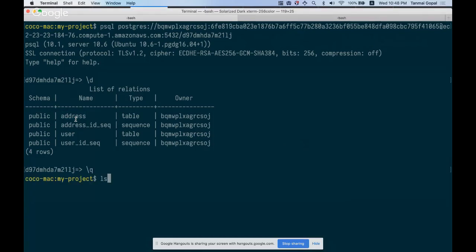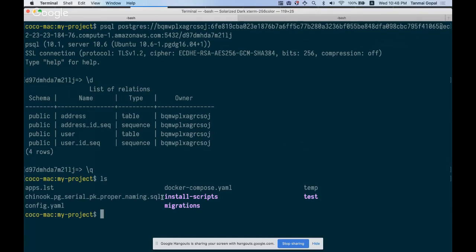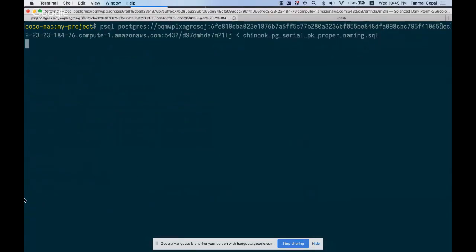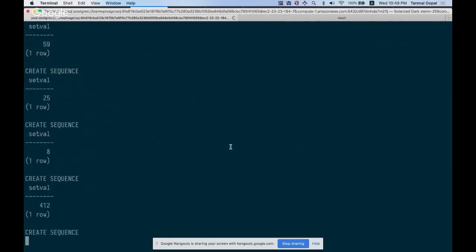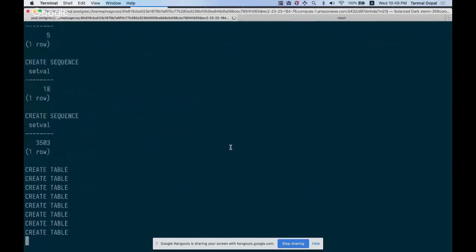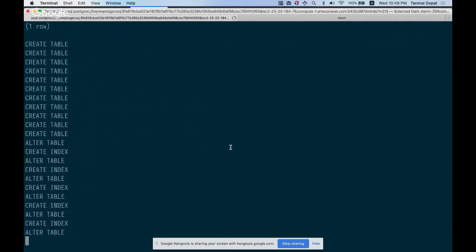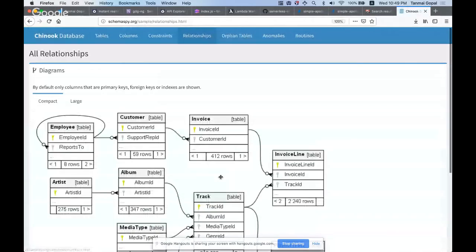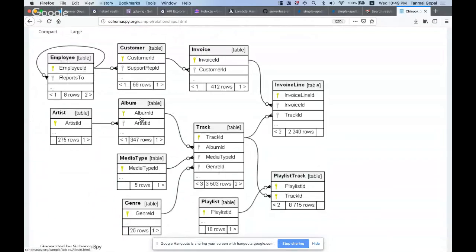What I'm going to do is pretend that this was an existing database. I'm going to import a database dump that I had, so I'm going to run this data import. Now these tables are being created automatically, and some data is going to be imported. Just to show you what data I'm importing, let me show you a diagram. I'm importing a music database. There are going to be albums, and every album will have an artist, and every album will have a bunch of tracks. The track itself has a genre, and the track might belong to a playlist through a playlist track table, and the playlist track table has a playlist.